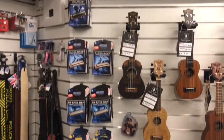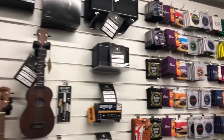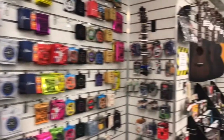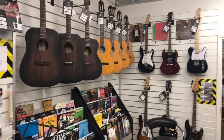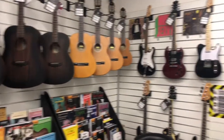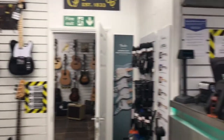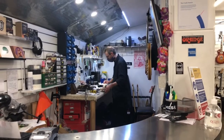Within this second showroom we have what we like to refer to as Mission Control. It's where we repair and service guitars. When we can't do the repair we send them out to our friendly luthiers, John and Colin, who both live locally. This is Mission Control and there's Ferret keeping busy in the background.